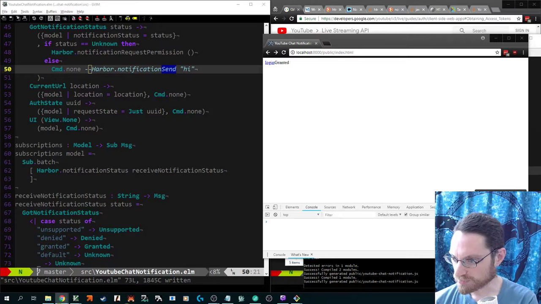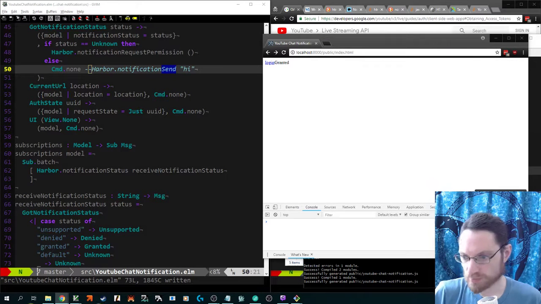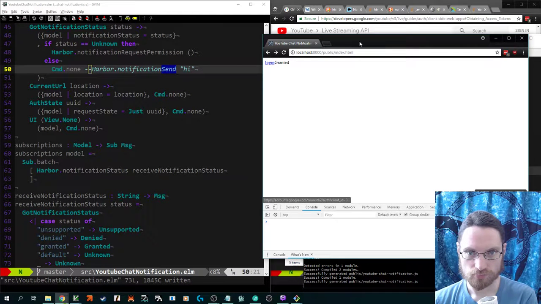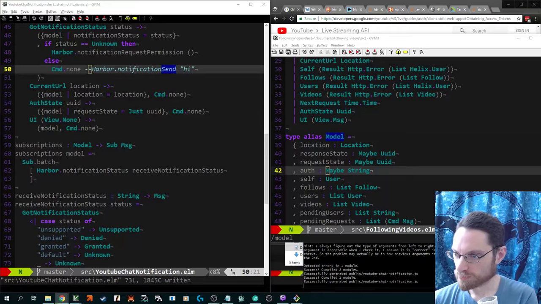OAuth consent? No. Credentials. Authorized JavaScript origin, OAuth. Public index.html. And then we're not sure what's going to pop up here because I do have to do as a, yep. So this, hopefully it keeps this, otherwise it's a little bit awkward.